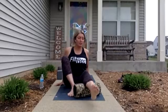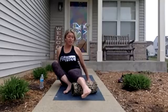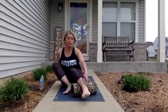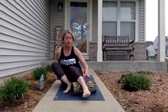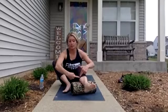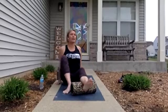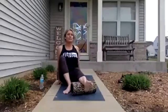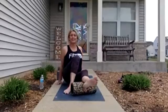Anybody feel this that can reach their mic? Let me know. I'm going to challenge you if you want to come down a little bit lower because there are 2 sections you can do here. If you want to come a little bit lower on the calf, right, you can do this section. So you're talking about more like right above the ankle bone to mid calf. That's really tight for me. If any of you have been walking a lot or standing, we wince a lot in this class, by the way. Usually I can hear your wincing.